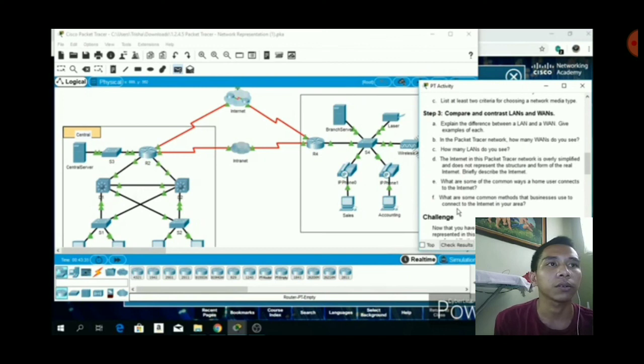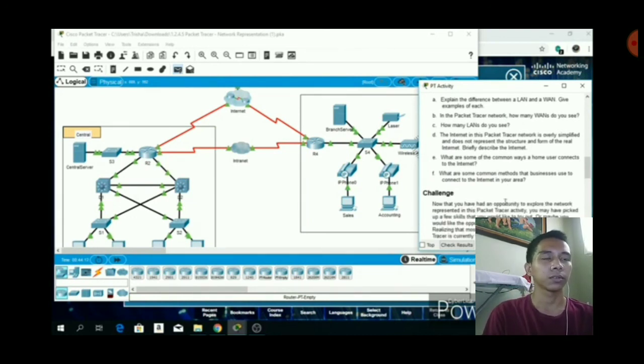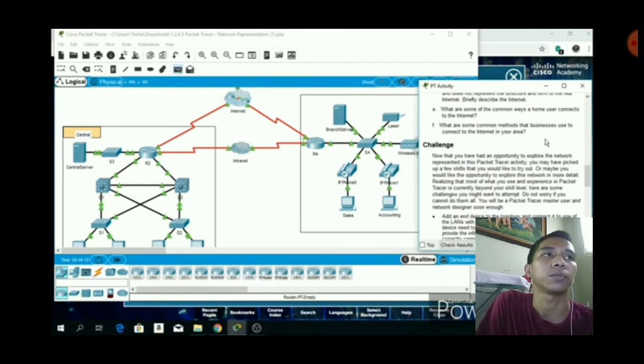What are the common methods that businesses use to connect to the internet in your area? So some common ones used in business are, oh, service.